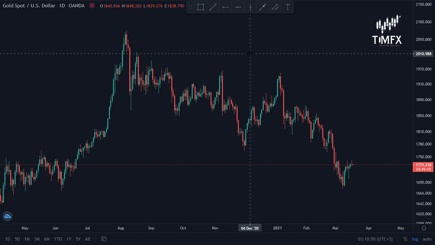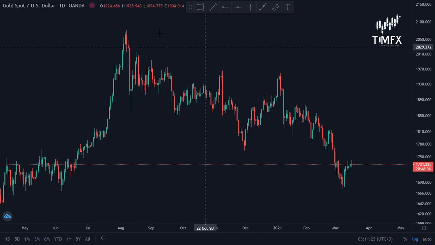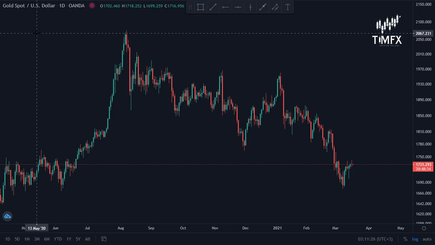So today we'll be looking at support and resistance for gold, that's XAUUSD. In our previous video we released support and resistance for the Euro USD pair, but this video will be focused on support and resistance for gold. Before we start, it's important to know that support is the floor, resistance is the ceiling. Resistance is always above the support and support is always below the resistance, just for reference purposes. So this is gold USD, XAUUSD, and this is on the daily time frame.